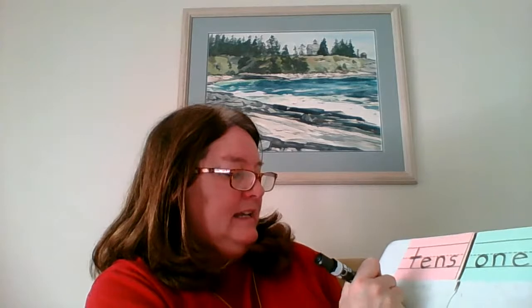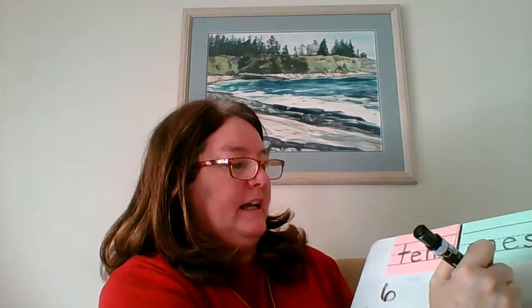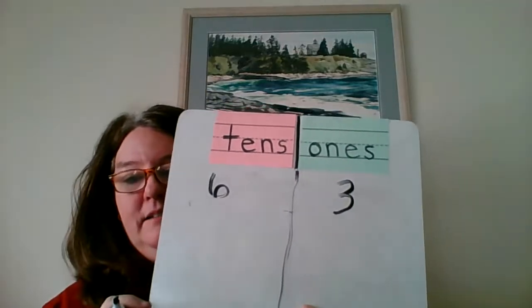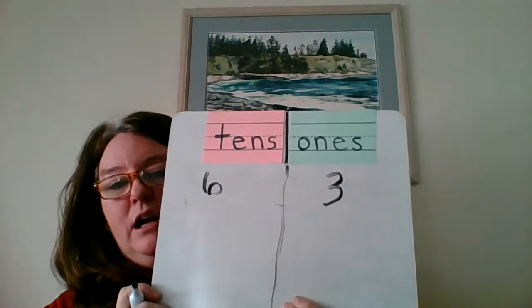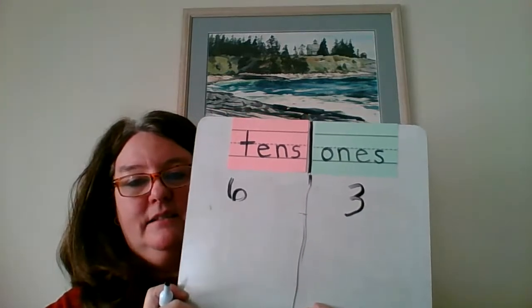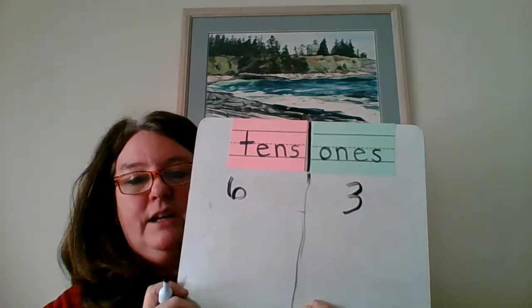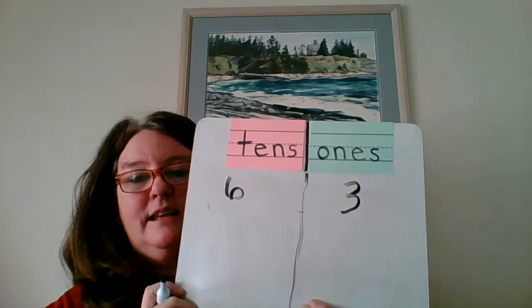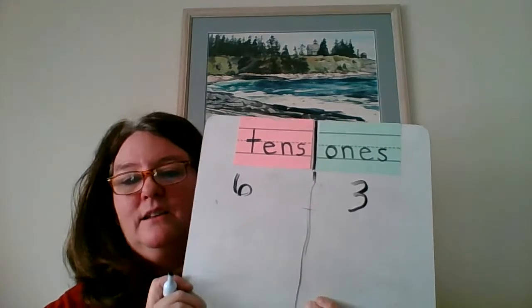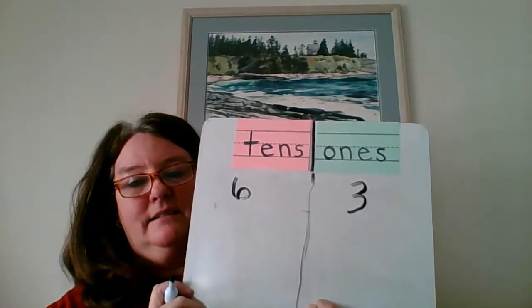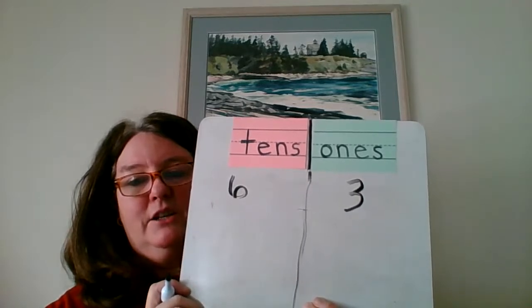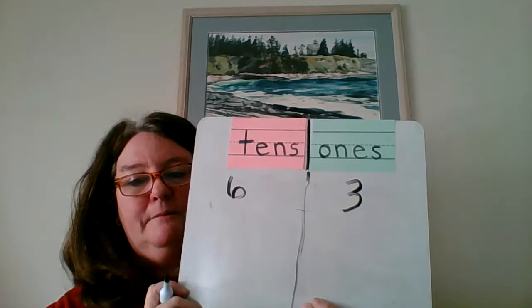The last one that we're going to do, let's do the number 63. Write the number 63 in your notebook and go ahead and give it a try. Draw the 1's and draw the 10's. So think about it. The 3 is in the 1's place. Think about what to draw. And the 6 is in the 10's place. So it's really not a 6, is it? It's 6 10's. Is everybody drawing what they need to draw in their notebook?